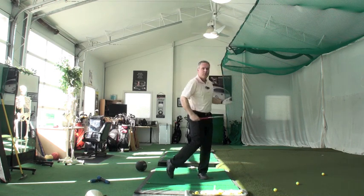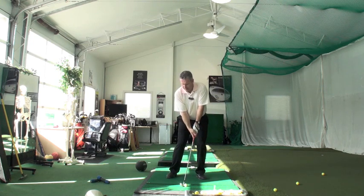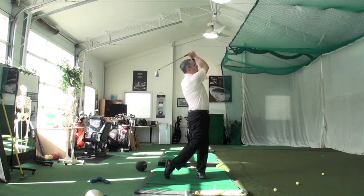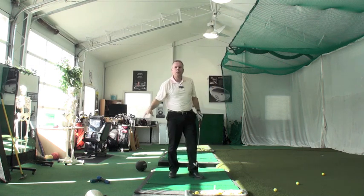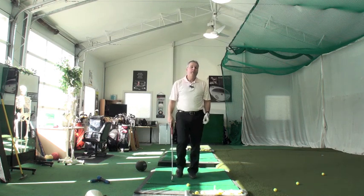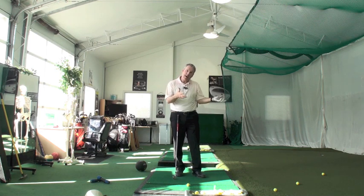Let it fall through the ball. You notice now the golf ball, which is not as heavy as a volleyball or a basketball, allows the club to go a lot further into the follow-through. I hope that helped marry the picture for you, insofar as letting gravity do its job.